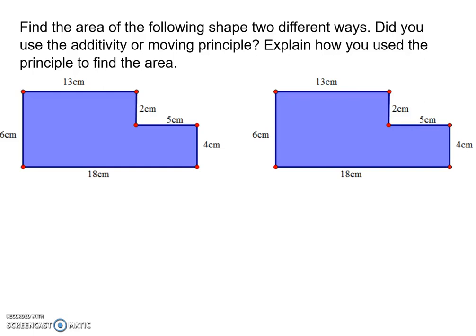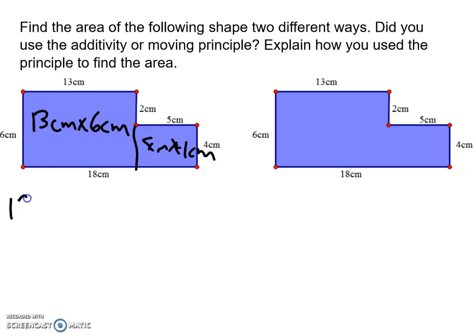Alright, so I've got multiple versions of this first one. I'll show you a couple different ways to do this. So one way is I could draw a straight line down this point. I know it looks a little curvy, but get the idea that it's a straight line. So that splits it into two rectangles. Whereas this one is a 13 centimeter by 6 centimeter, and this one's a 5 centimeter by 4 centimeter.